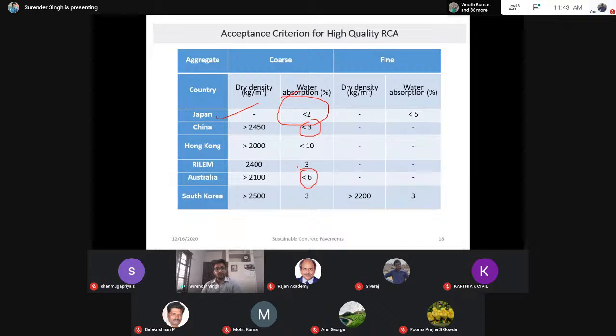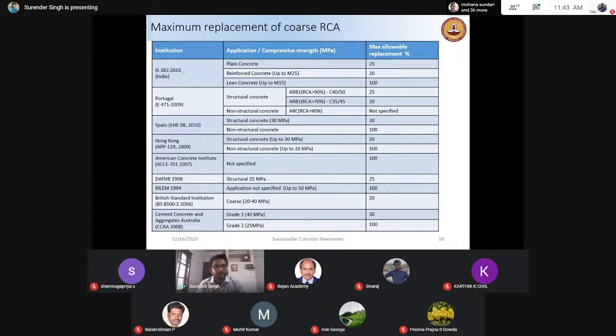Okay, so earlier it was there. Now, Indian Standard specification 383 that we are using for aggregates, now it is allowing you to use the recycled aggregate. In fact, it is allowing you to use up to 100%. Now, if you want to construct your home, if you want to construct any structural member, having the strength less than 15 MPa at 28 days, you can go for 100% replacement. 100% recycle, you can do it. If you want to do in slabs or other things where the strength requirement is less than 25 MPa, you can go for 20 or 25% also. Earlier, we were hesitant to use the recycled aggregate, but now the guideline is allowing you to do it.